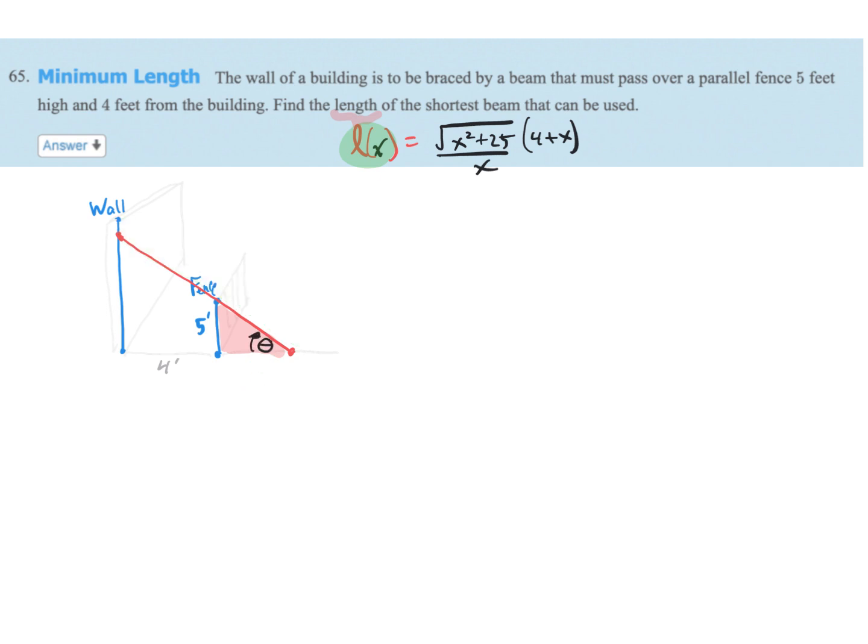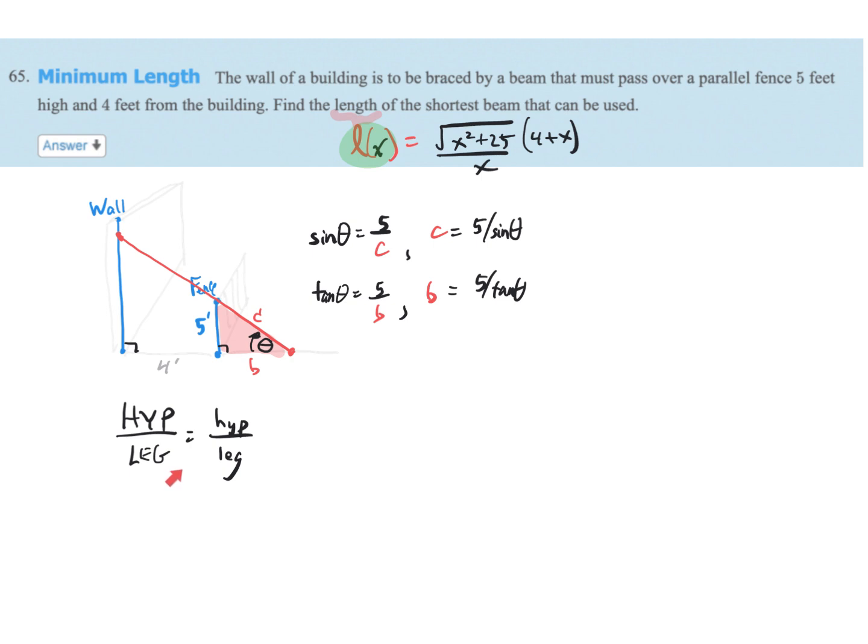All right. In our little red right triangle, sine of theta is 5 over the hypotenuse, 5 over c. So c is equal to 5 over the sine of theta. Now let's do tangent of theta. That's opposite over adjacent, so it'll be 5 over b. So b will be equal to 5 divided by tangent of theta. All right, how is this going to help us?